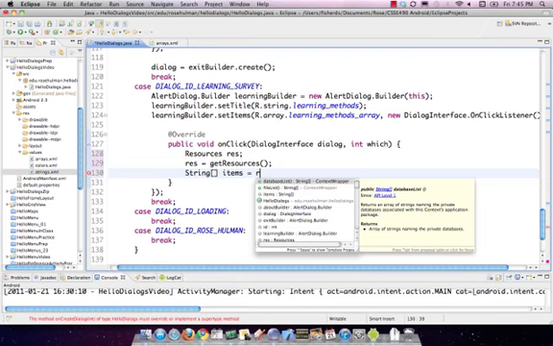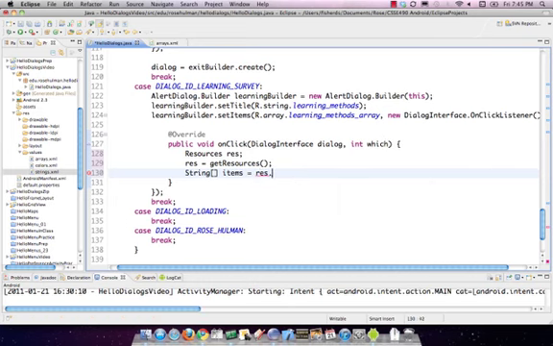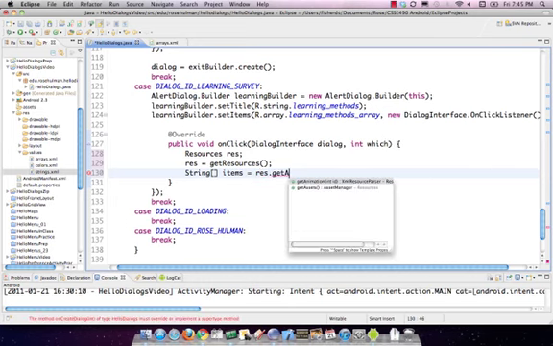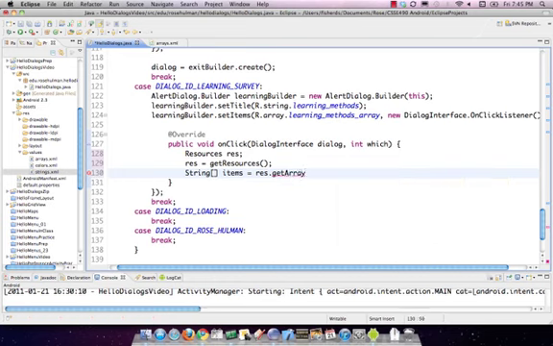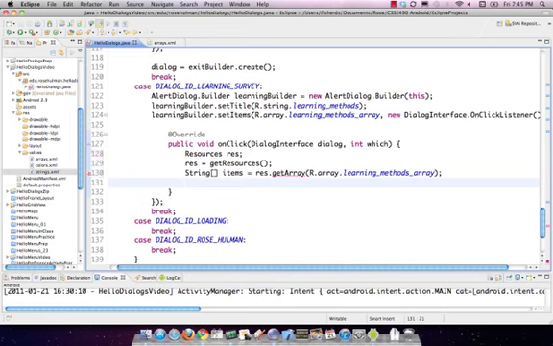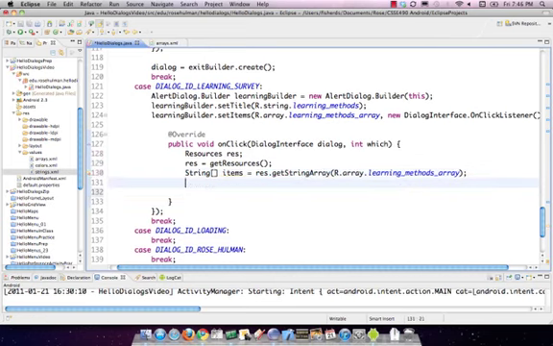Usually I would just use get array directly, but since I'm in an inner class, wasn't sure if that would work. Oops, get string array is what I meant to say. And then you've got which one got clicked. So you've got that piece of information.